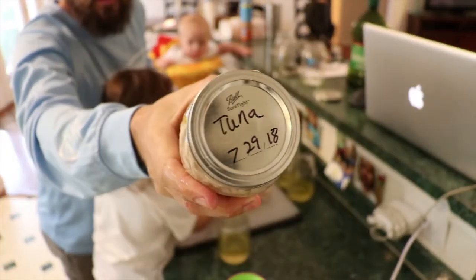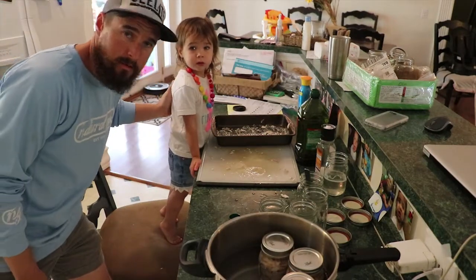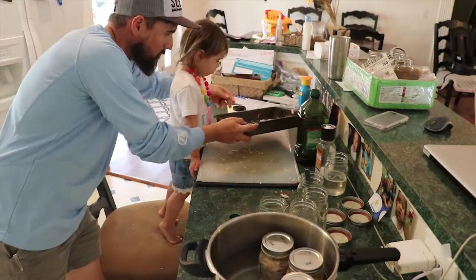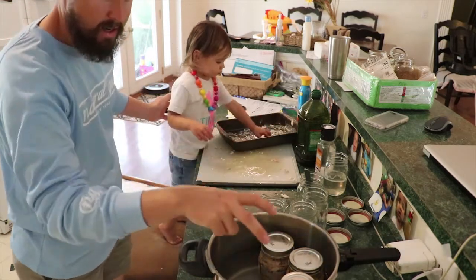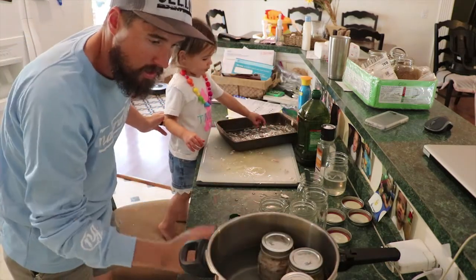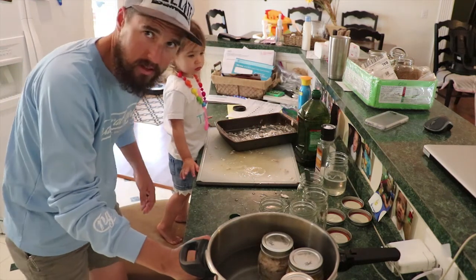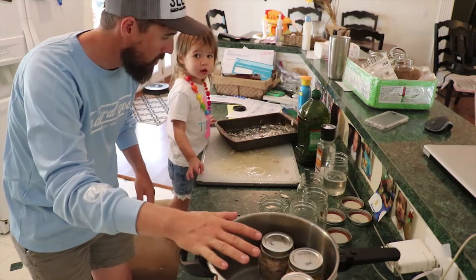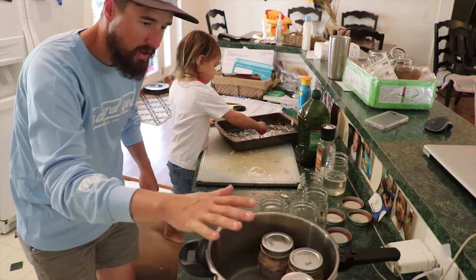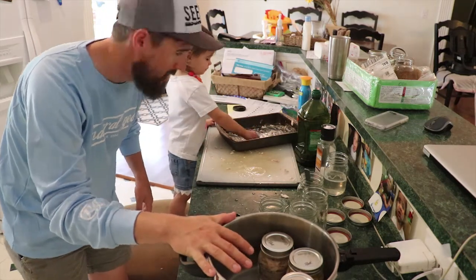I'll do that one. All right. So me and Timber just got this first bacon sheet all packed up. This is an 8.5 by 11 sheet. It's all emptied out now, and that fit in 3 pint-sized jars. So I'm gonna need to get a whole nother pan of this and just a little bit more to fill up 7, which is going to be 1 batch in my pressure cooker. So I'm going to go ahead and bake some more tuna, and then we'll repack those cans, and then we'll get this pressure cooker in and going.